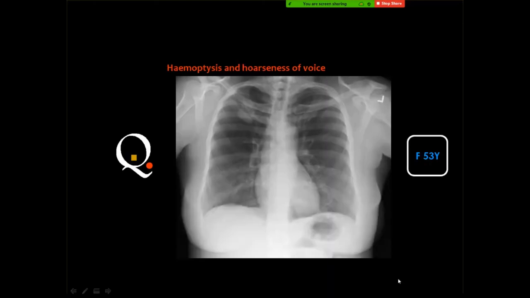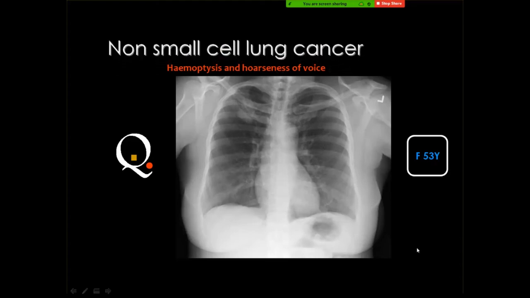This is in the hoarseness of the voice. There is a mass in the right upper lung. This is metastasis. No, Pancoast tumor will be here. No, this is bronchogenic carcinoma. Yes, bronchogenic carcinoma. This film is intended to teach that whenever you are confronted by a lesion like this, do not diagnose anything apart from lung cancer until proved otherwise, especially in patients who are smoking or have hemoptysis and some change in the voice because of the recurrent laryngeal nerve.